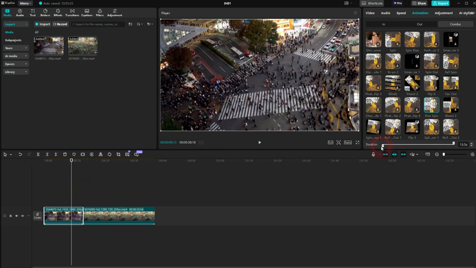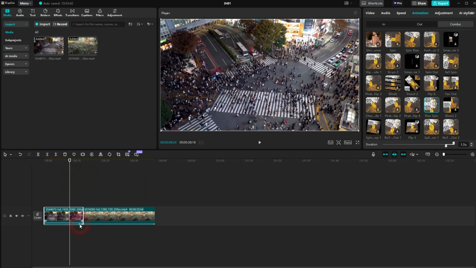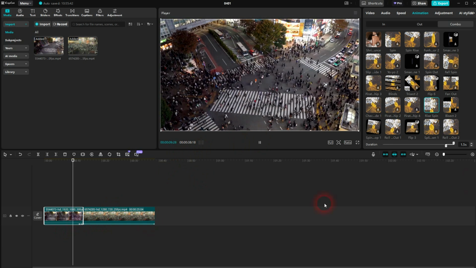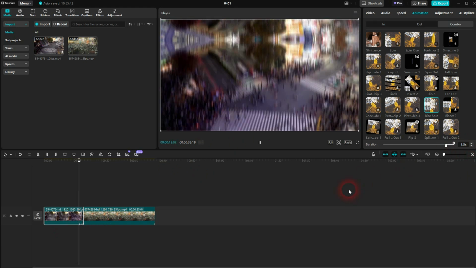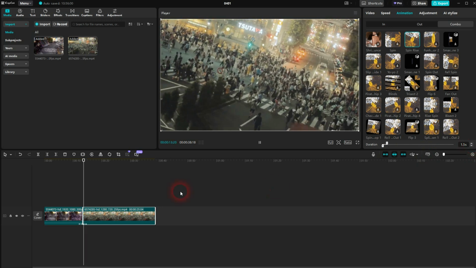And then we have to adjust the duration. Let us switch to the first one, and here you want to drag the left hand slider and shorten it to around 1.5. And the second one, there we want to drag the right hand slider to the left and shorten it. Again, I would stick to around a second or two.